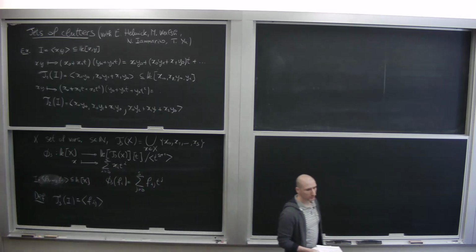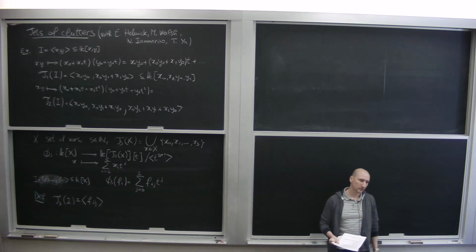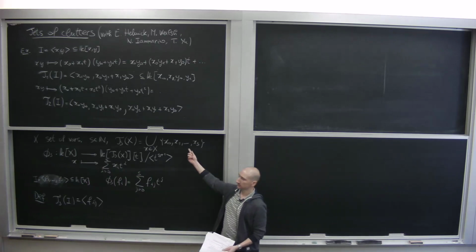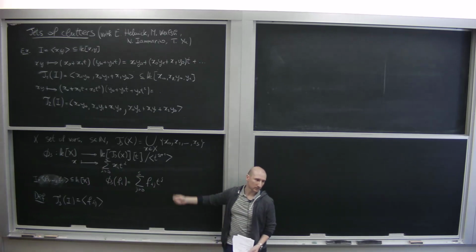Oh, sorry, yes, the dimensions we understand. Yeah, and other things we understand pretty well. Like if your base variety is smooth and irreducible, the jets are smooth and irreducible. Basically, you multiply by s plus 1, I think.